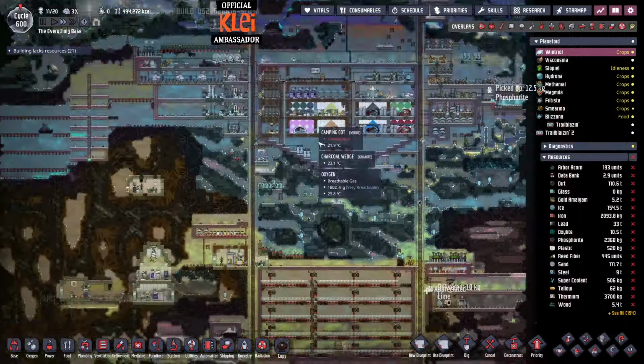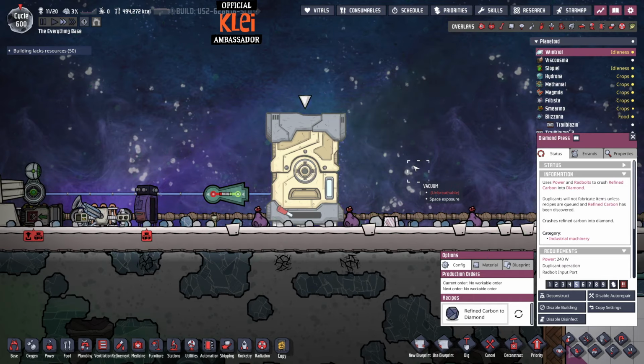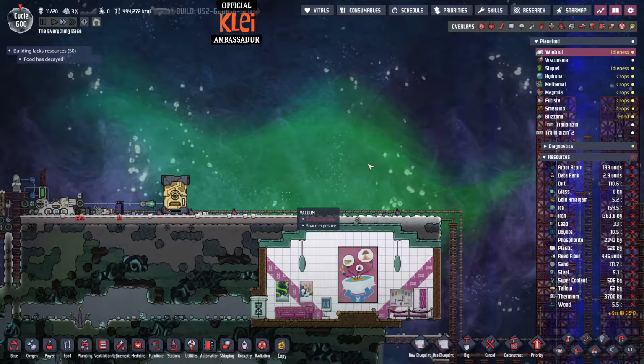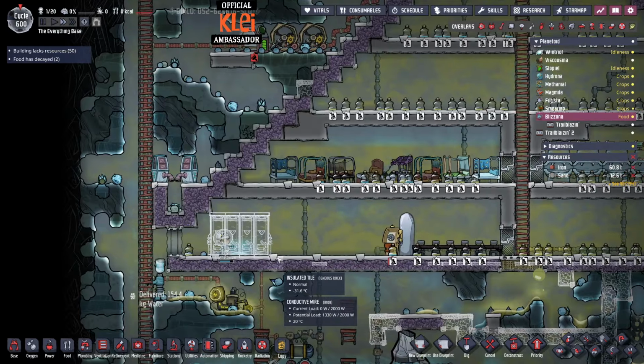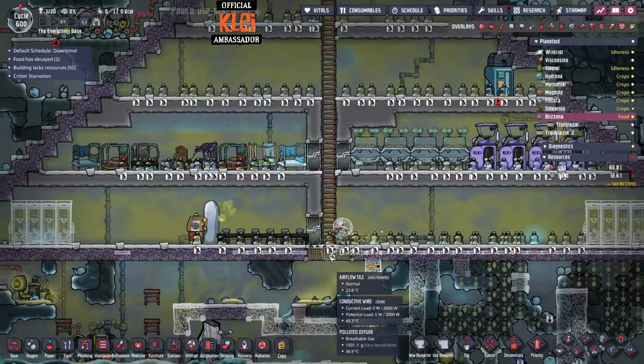Okay, we'll make a load of refined carbon too, and we should have some diamond press action going as well. Do we have any diamonds yet? No, I haven't started on that yet. Okay. There we go. So we got building, we got sweeping.